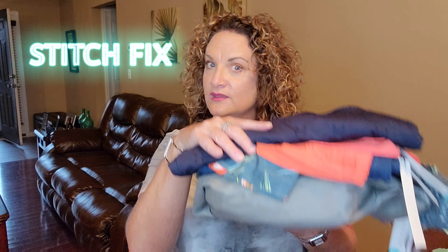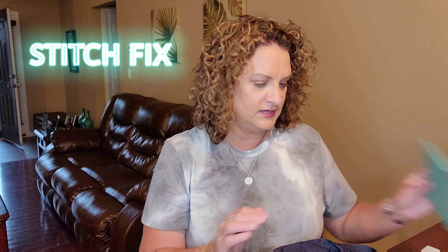I pulled it out of the box and it looks like I got some shoes this time. Stitch Fix is a clothing service — they carry regular sizes, standard sizes, and plus sizes. They can also do a men's box, a kids' box, lots of varieties. Stitch Fix is probably my favorite clothing subscription box out there. You do pay a styling fee, which is $20, and they will send you five items. You can also shop on their website now.